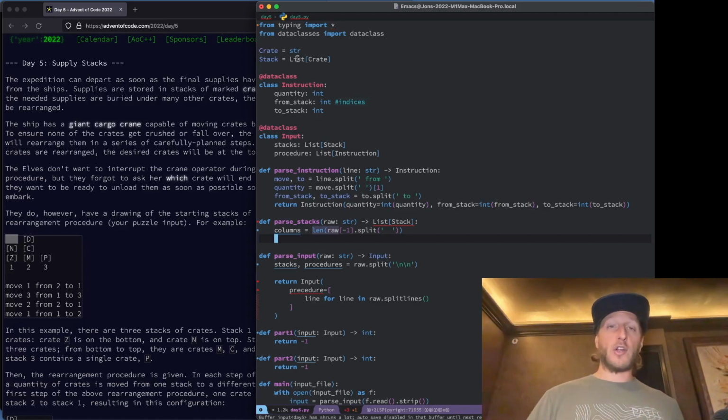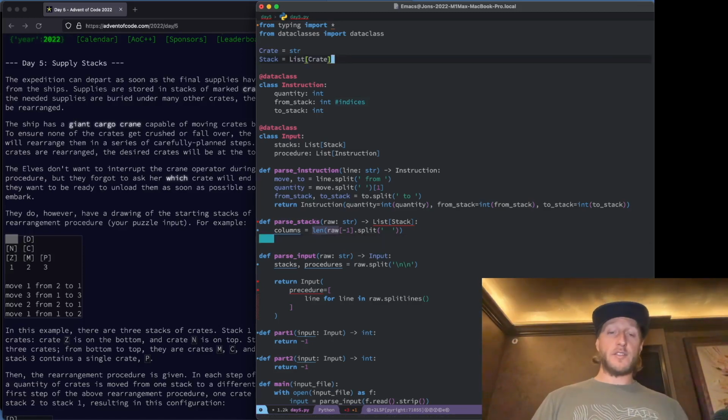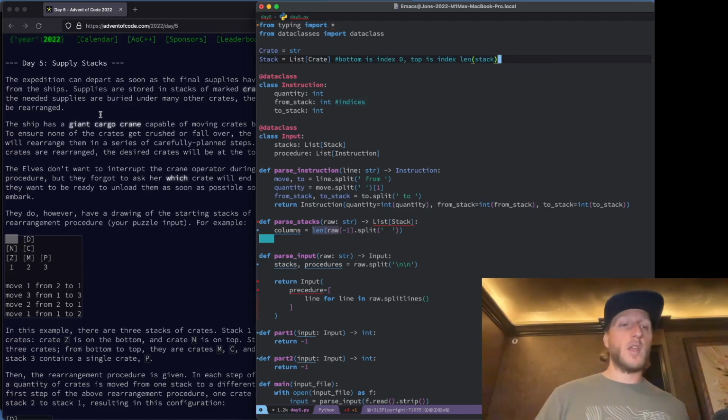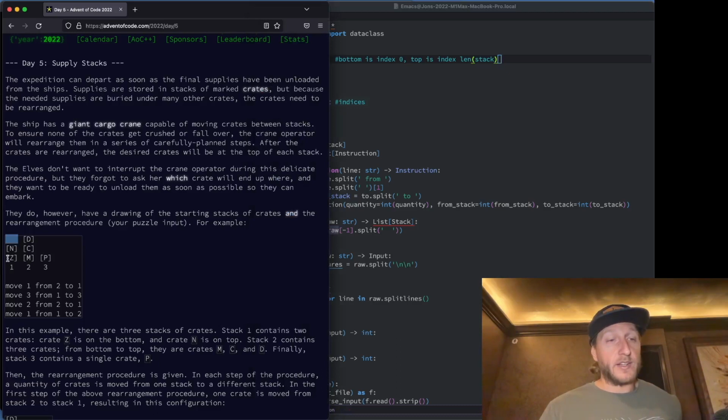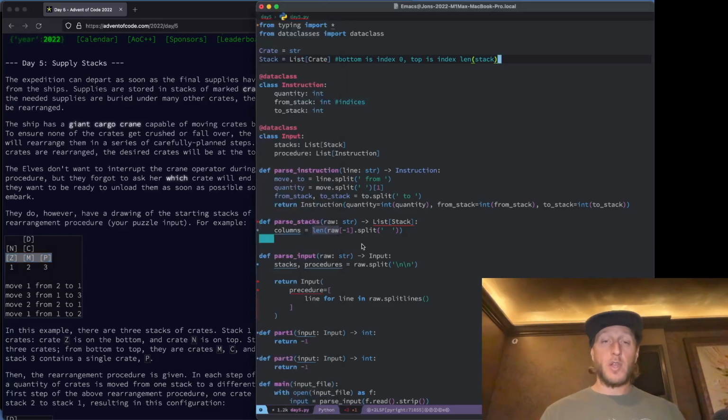In our list of crates here, bottom is index 0, top is index len stack. All right, so that definition helps us later. So let's start by reading all of these values from the bottom up.